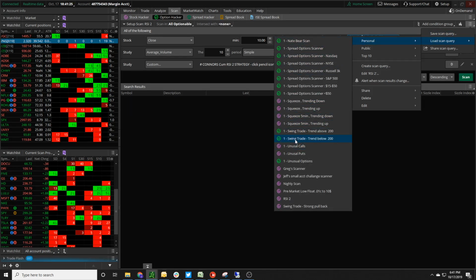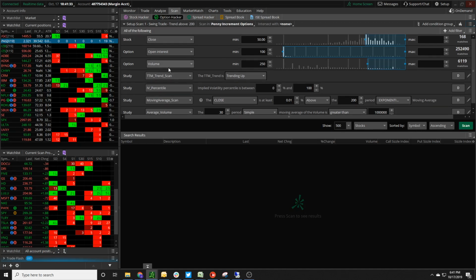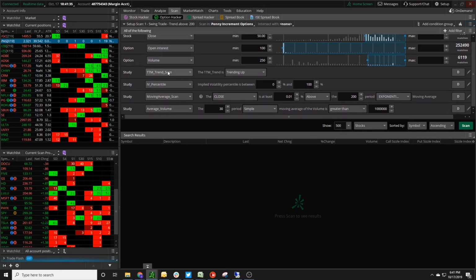Things are just maybe a possible swing trade trending above the 200 moving average. So I have the stock at close as 50. It's got some option interest because I like to do options, right? And then I have certain scans. The trend shows trending up, and the moving average is at least above the 200 moving.